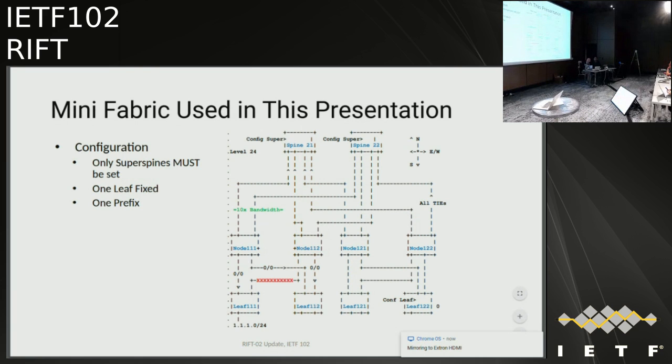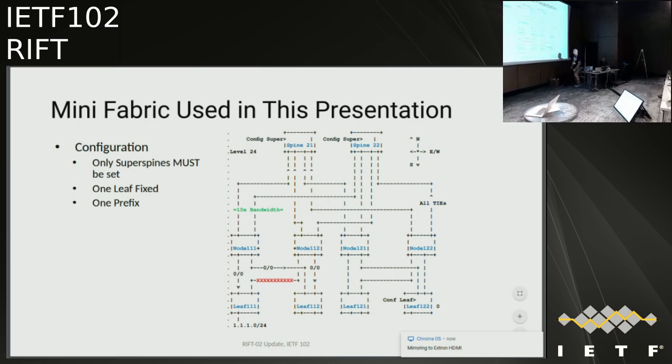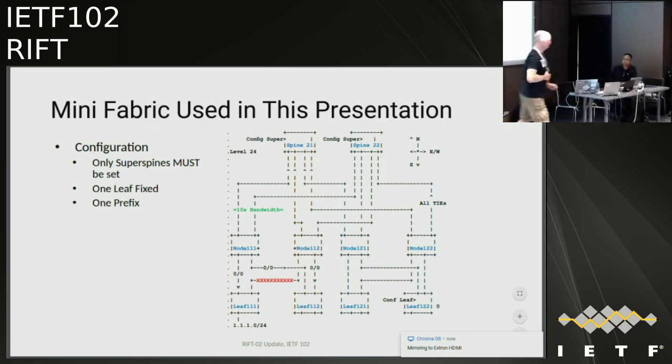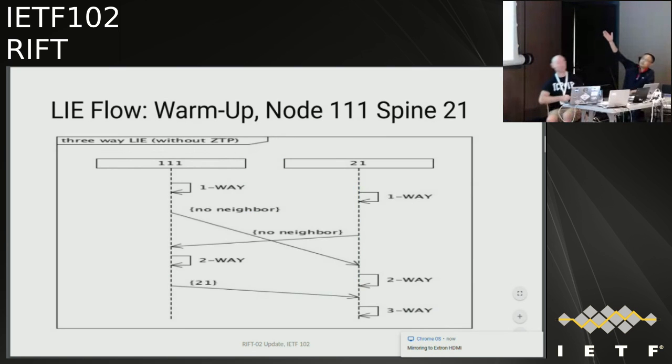Oh, sorry, yeah, I forgot the clicker. So I always work off this little thingy, which I find very readable, right? There's a bunch of things. I have some leaves at the bottom, a couple of nodes, basically two 2x2 pods, and I have these spines which are fully cabled up. And it's a very simple model to talk about things. I have one prefix on a leaf, and I'm breaking some links, and I have big bandwidth asymmetry. This is not important. I will zoom into this picture every time I talk about it, but it's just a mental model to start on something. I can't read that either. All right. Cool. Now see, big font.